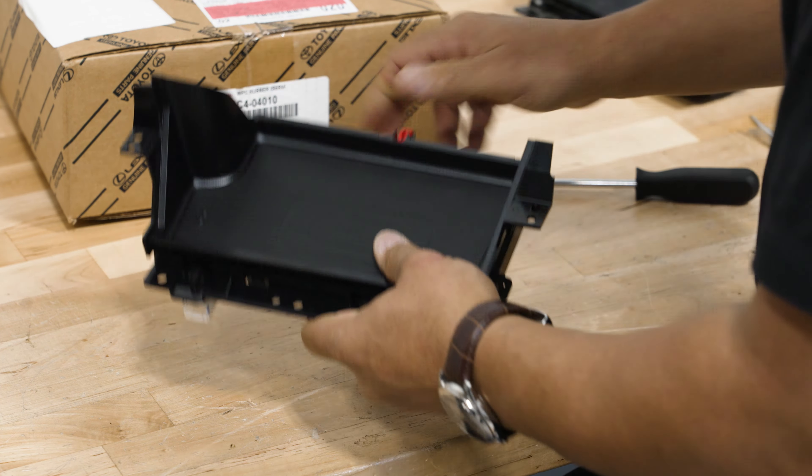Where your wireless charger is positioned in the vehicle is in this compartment right forward of the cup holders. This is the compartment we're going to have to swap out for our new one. To access it we have to pull our center console up and off — basically where you want to start is pulling the shift knob off. The center leather boot just pops down, then you can unscrew the shift knob. After that, open your center console and remove the carpeted pad at the bottom. Underneath there are two 10 millimeter bolts to pull out — they're kind of far down there so use a couple of extensions on your impact.